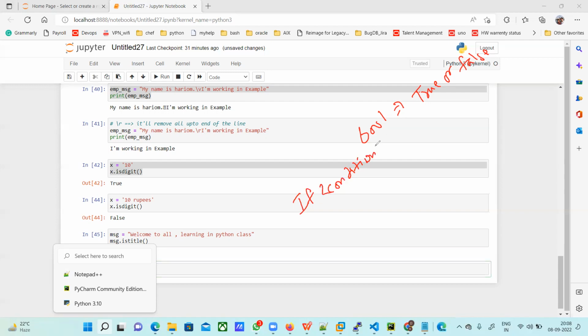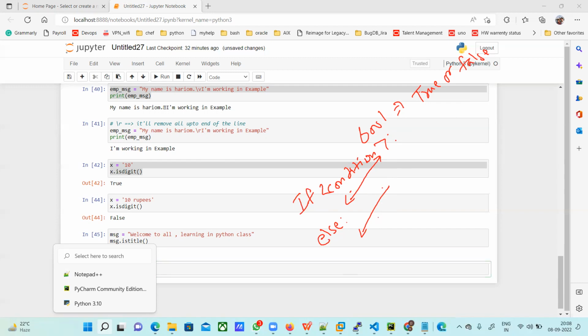This is the condition I'm putting here, colon, and if it is true, then it will execute and print this statement. Either we can make an else statement, and this is the statement. If this condition is true, then it will print this one. If it is false, then else for a false, so it will print here.